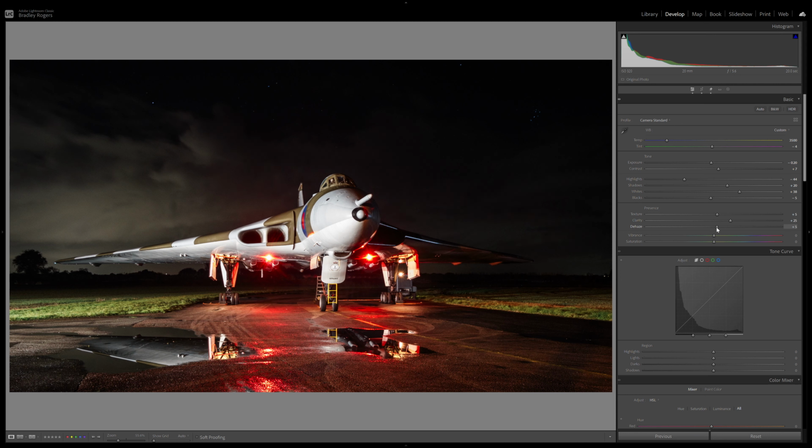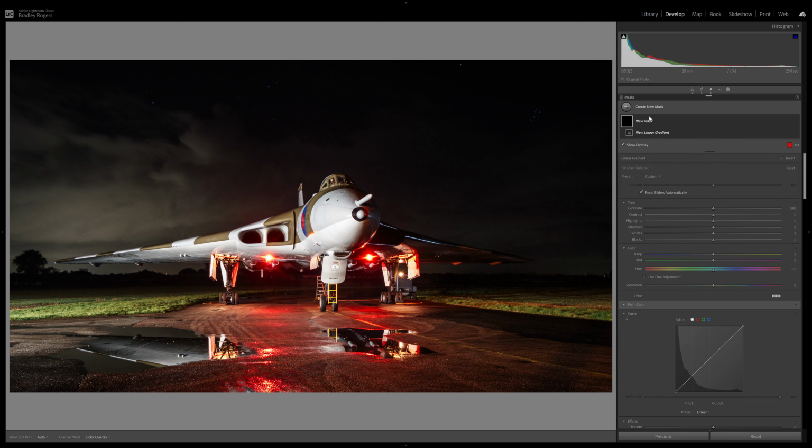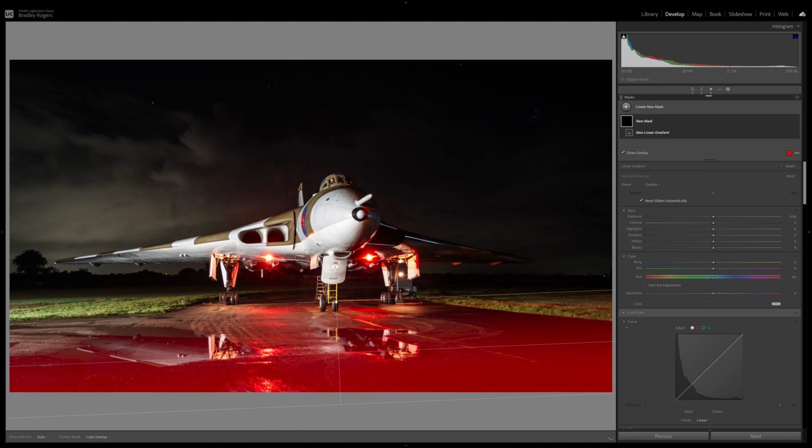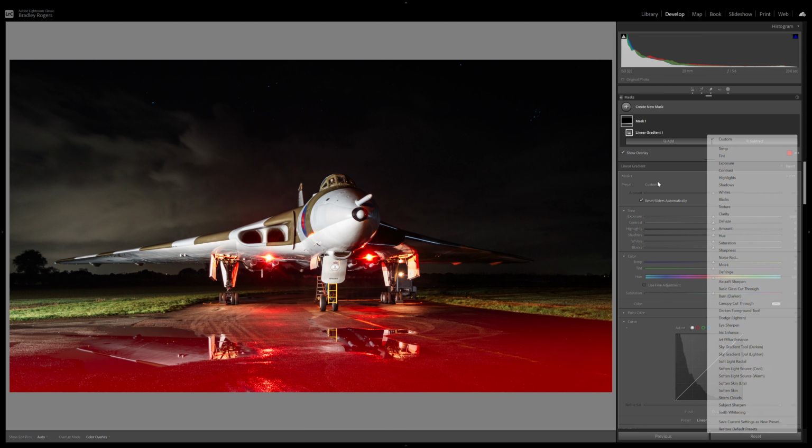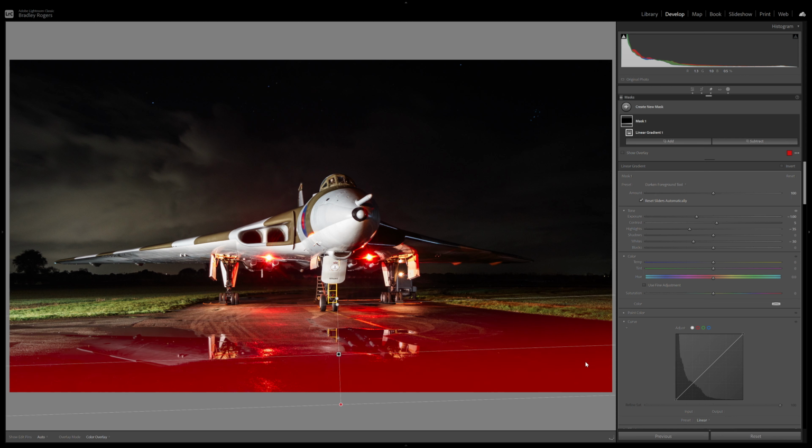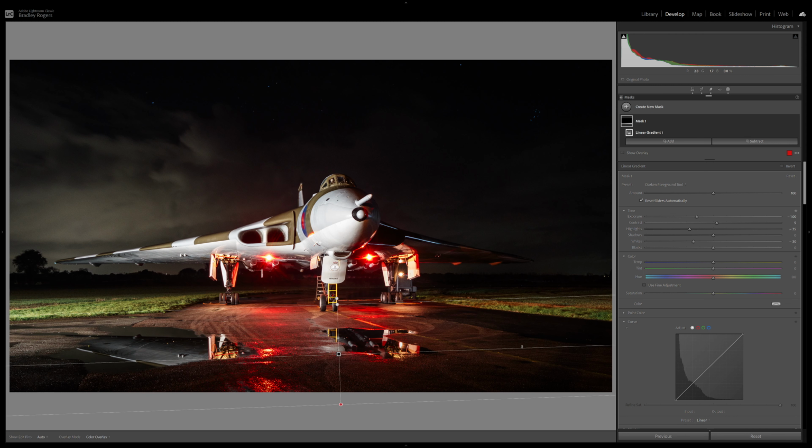So now continue to work down the panel, a little bit of dehaze, not much. It can just add that nice sort of bite of blue. So now I might start with the masking. Now something I always like to do with night shoots is always darken the foreground and lead the eye into the rest of the image. And I have a preset brush for this, or preset local adjustment, darken foreground tool, and then I've already set the sliders. May not work quite so well with those puddles.